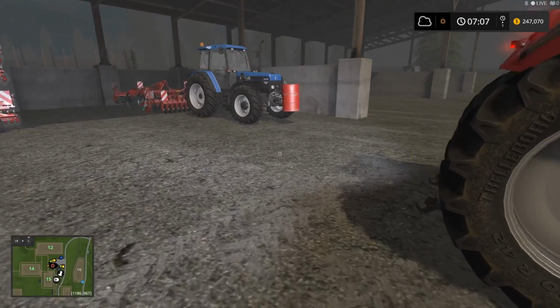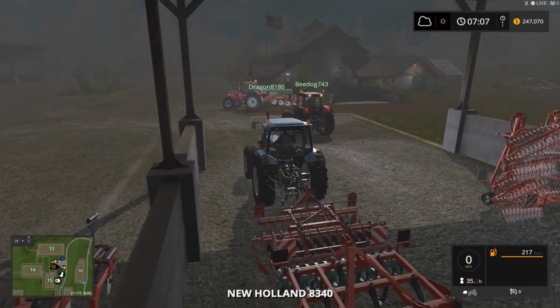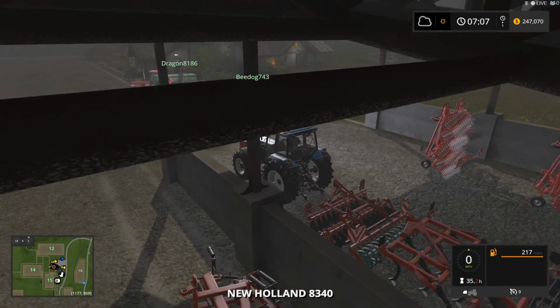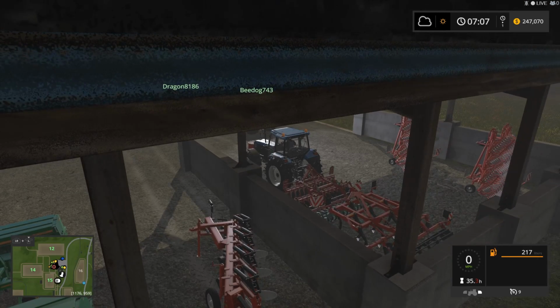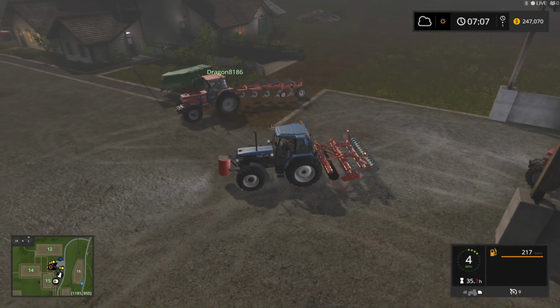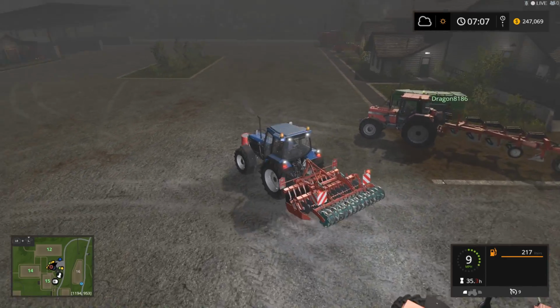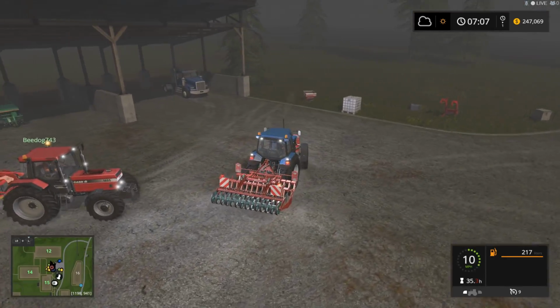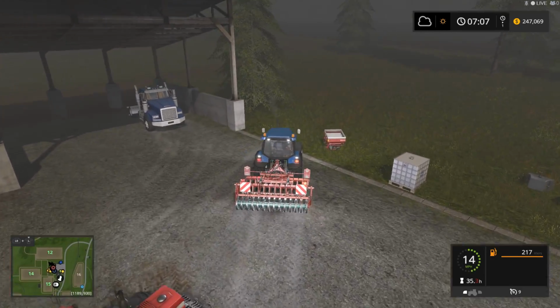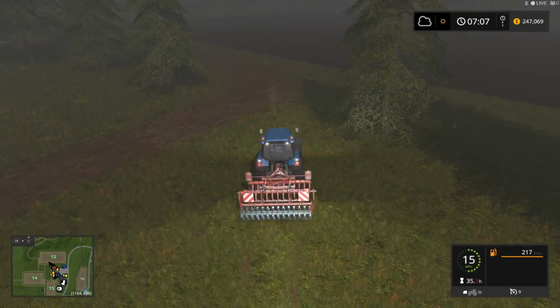All right. Let me get the New Holland out of the way here. There you go. And there's a cultivator for you, B-Dog. Ready? I forget which. Is it that? There we go. Your cultivator looks different than mine. It is. I've got the disc cultivator and you've got the fancy one. This is a disker.